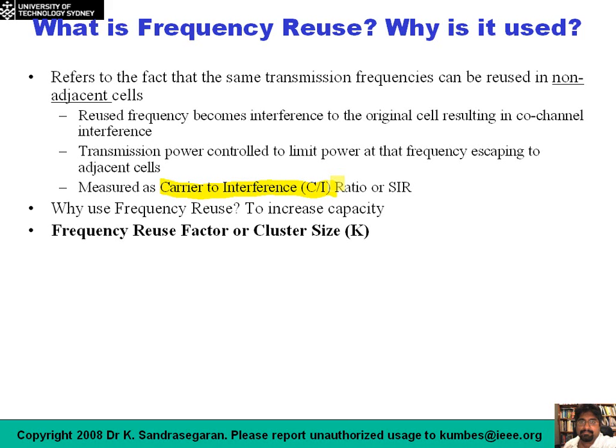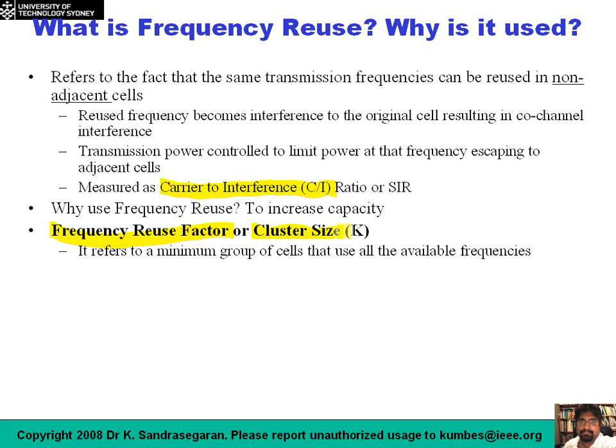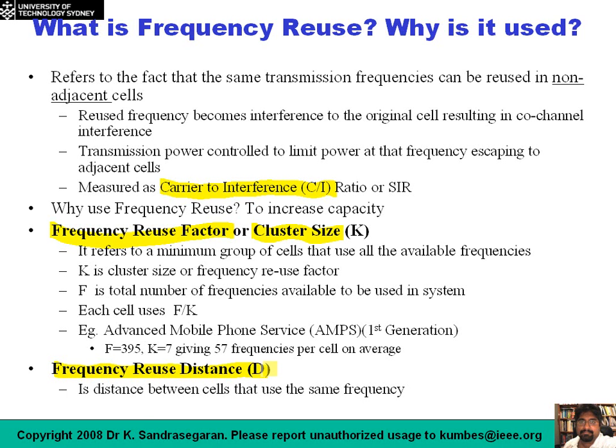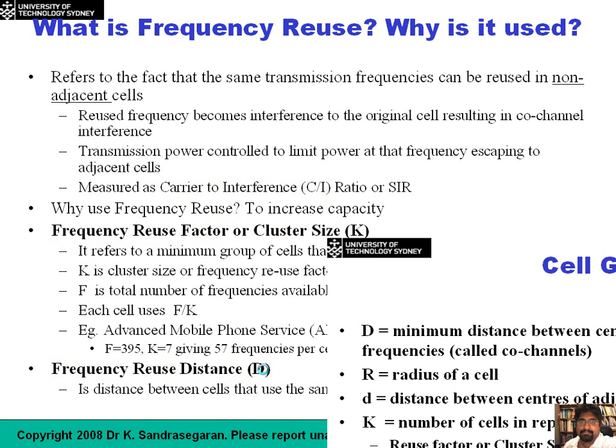Okay, now another term that you'll also come across is frequency reuse factor, which is also referred to as cluster size sometimes. These two things mean exactly the same thing: frequency reuse factor and cluster size. Okay, there's an example here. The other thing you'll come across is the concept of frequency reuse distance, which refers to the distance at which you are reusing a particular frequency.